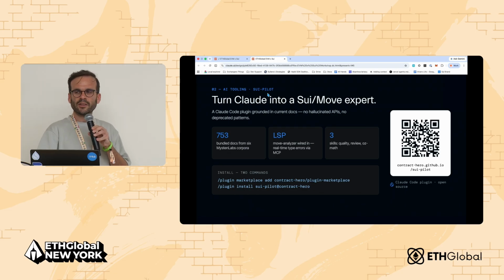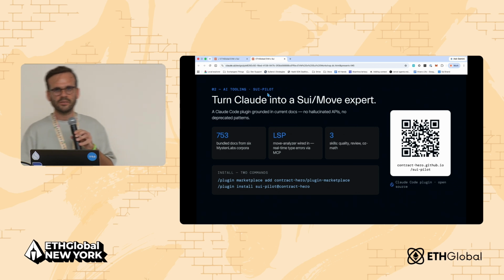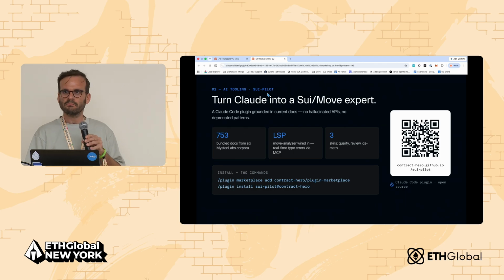Another resource you might find interesting is a Claude Code plugin that will really help you implement anything on Sui, Walrus of course, but also any other part of our stack. Basically, what it does is inject the docs. It's quite token expensive, so take a look at it before getting crazy into using it. Also, it integrates the LSP for Move, which is interesting because that's not built into Claude. So if you are going to use Claude Code for developing your project this weekend, hopefully this will help you a lot.